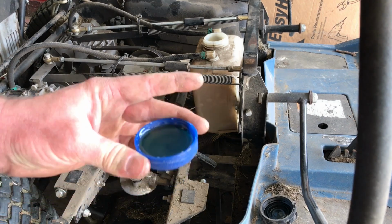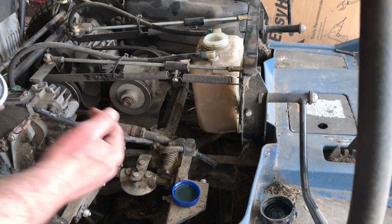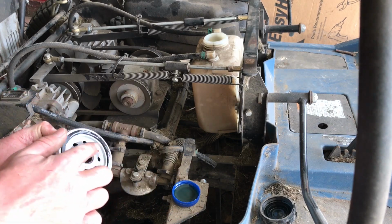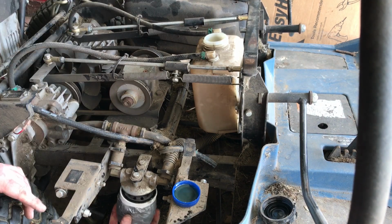Alright, so I got a little oil here in the oil bottle cap. I'm going to take that on my finger and just wipe it on the seal here so it makes good sealing contact. Now I'm going to thread it on.